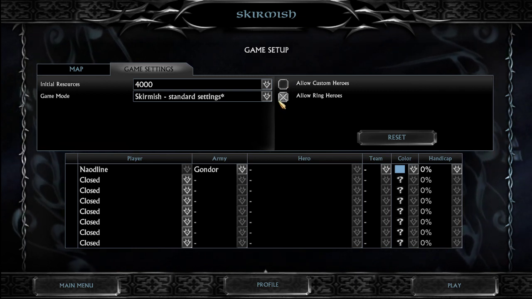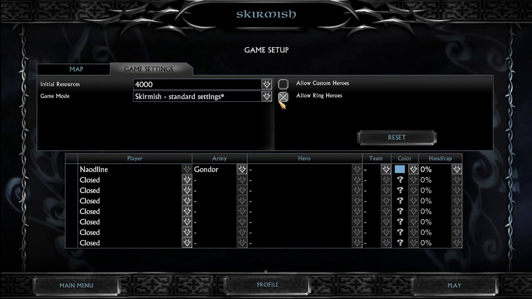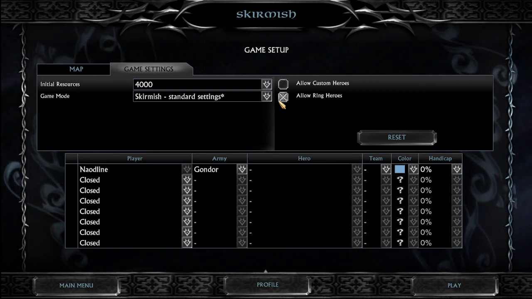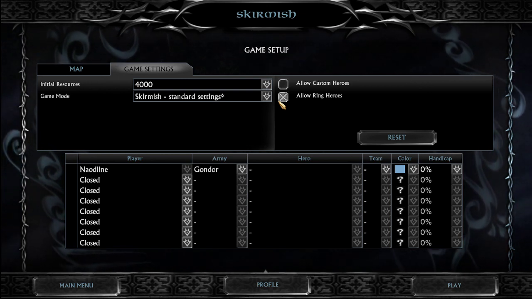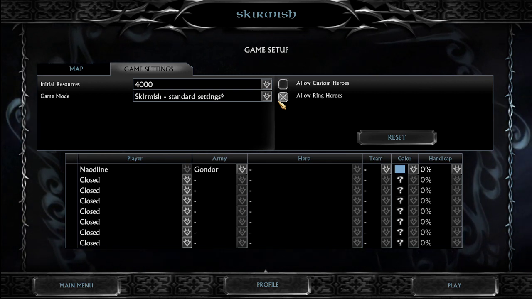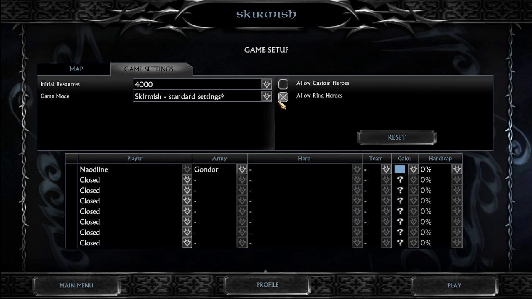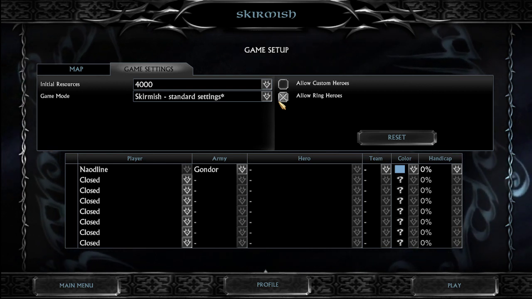And ring heroes, again, I'm not going to go into too much detail about ring heroes. Just know that with the ring hero, when you find the ring by killing Gollum, the ring will go onto a timer, and only the ring hero is allowed to pick up the ring. Before, you were allowed to pick up the ring with anyone, and then take it back to your base, and then eventually give it to the ring hero. They become the ring hero, and then all that stuff happens.